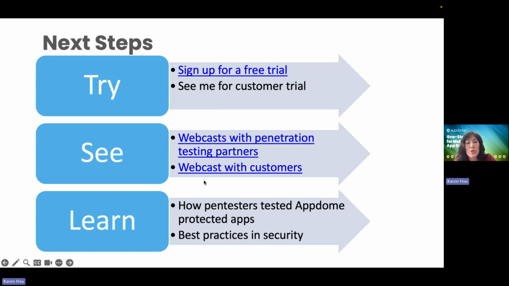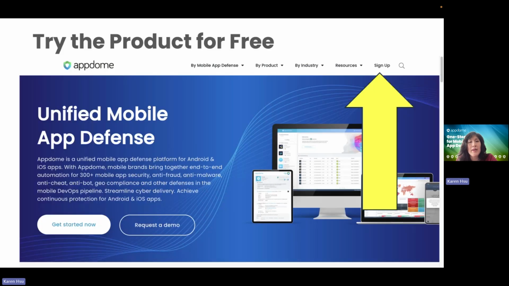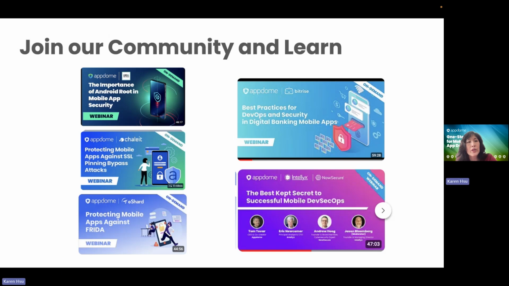I also encourage you to learn and hear more about how our penetration testers have tested Appdome and validated the security protections work. So go to our website, sign up, as you can see here in the far right-hand corner, join our community.